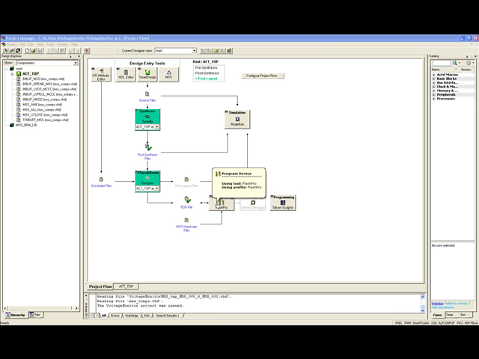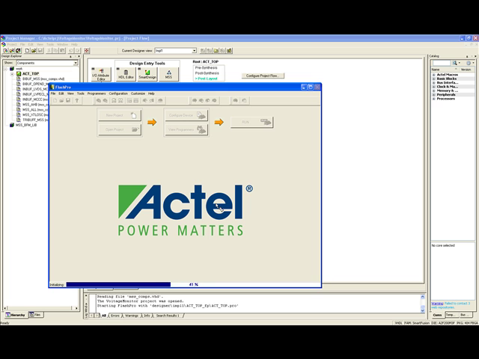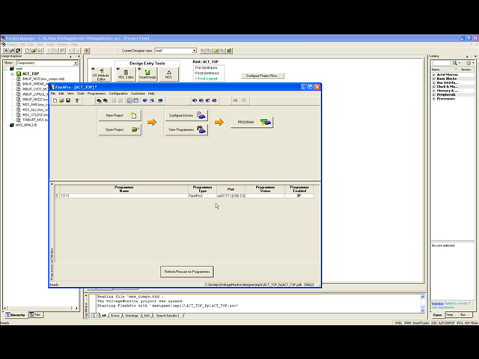Going back to the Libero IDE Project Flow window, click the FlashPro Programming button to program the SmartFusion AF200 device on the SmartFusion Evaluation Kit board. This tutorial already has the SmartFusion Evaluation board connected to the PC via the USB cables. The FlashPro software interface opens. Line 1 shows that the FlashPro programmer is connected. The SmartFusion Evaluation board has a built-in FlashPro programmer.